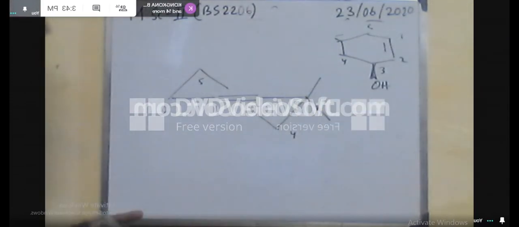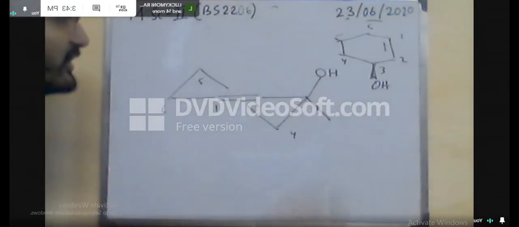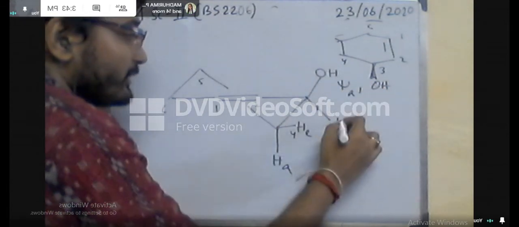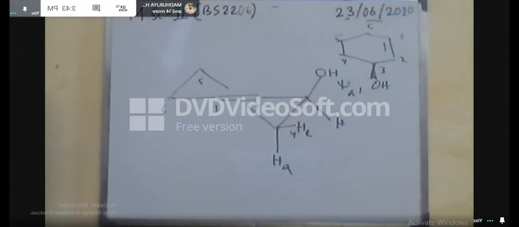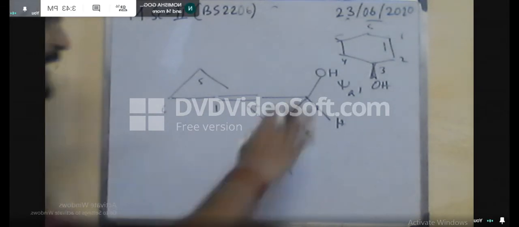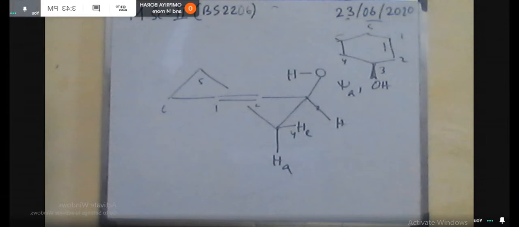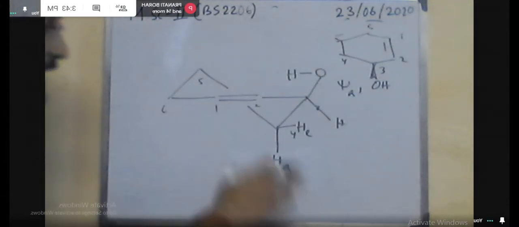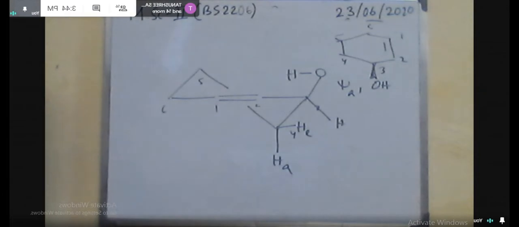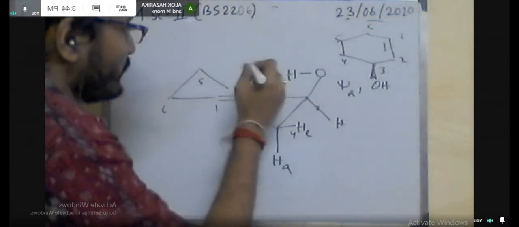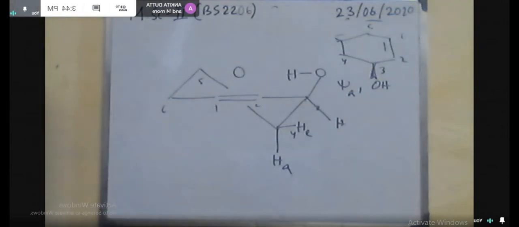Now how will it influence the MCPBA? So in this case you can see hydrogen is present here. Okay, now though the OH group is sterically bulky, bulkier than the hydrogen, but due to this interaction, that means the formation of intermolecular hydrogen bonding with the MCPBA, the epoxidizing agent is bound to attack from the top phase. How? Here you can see, if this is the MCPBA, now I am drawing the transition state. Here you can see this is the breaking of bond, formation of the epoxide bond. So in this case you can see in the transition state it is stabilized via the formation of the intermolecular hydrogen bonding here, and I am drawing the rest of the structure.